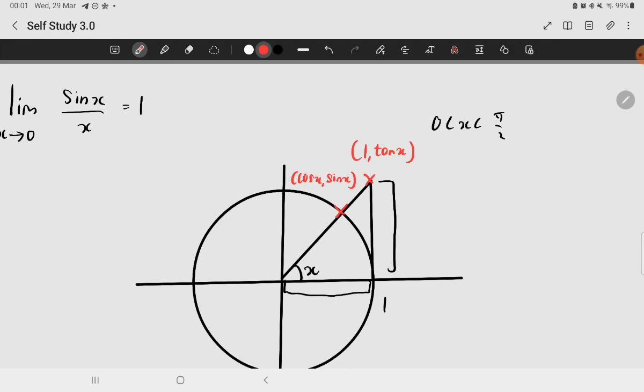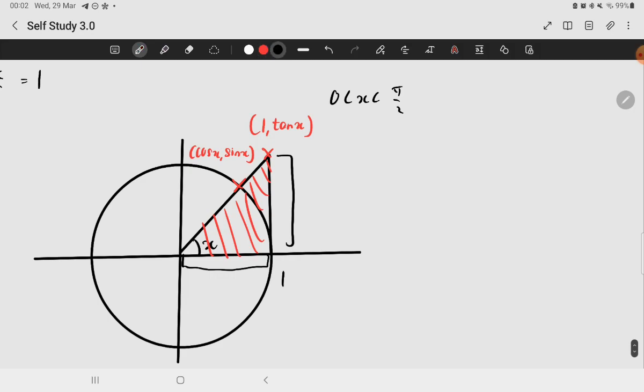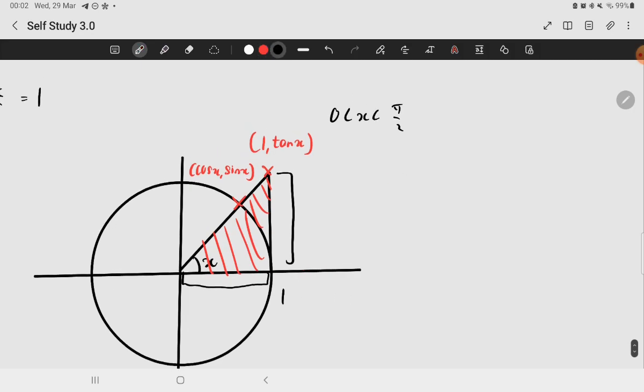So now what will be the functions? Well, we obtain the area of three regions. The first region will be this big triangle. That will be our first region. Let me write it down first. The first region will be the area of the triangle, so 1 over 2 times 1 times the tangent of x. Therefore, our first area will be the tangent of x over 2. And then, what else?